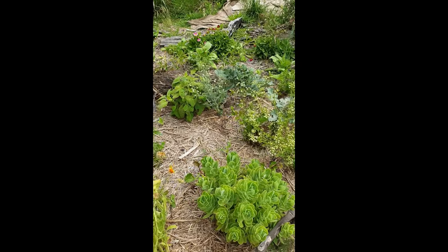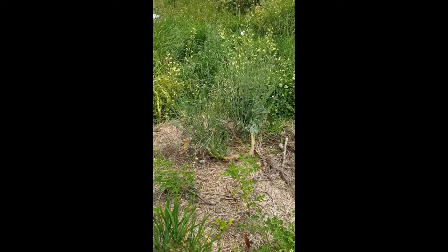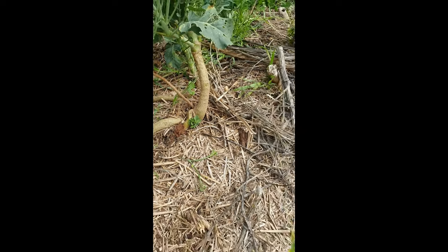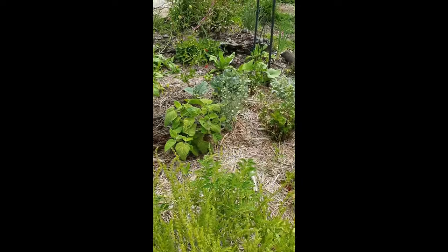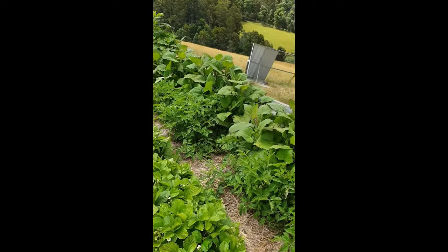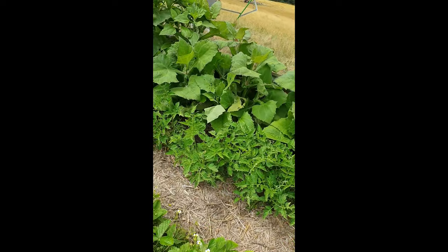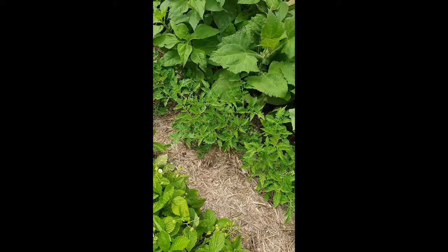You can see there's not too much in here that needs doing. I do need to cut my brassicas back. These are a couple of years old and they just keep sending up new shoots. You can see there's more down the bottom about to come up. I never knew that broccoli did that until I just chopped and dropped, and then yeah, they resprouted, which was super cool. These are my bush tomatoes, which I probably should still stake, but I was hoping that I could get away with not staking them. And an abundance of pine berries. The kids haven't been down here for a while, so they're going off.